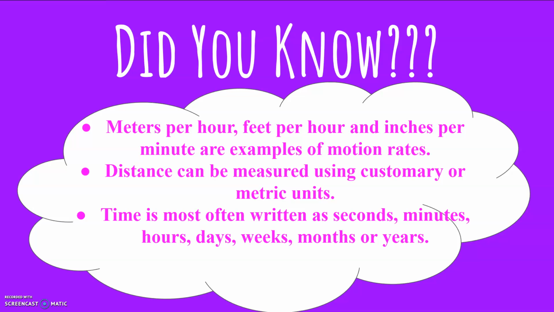Did you know that meters per hour, feet per hour, and inches per minute are examples of motion rates? Distance can be measured using customary inches, feet, miles, etc., or metric units such as millimeters, centimeters, meters, kilometers, and so on. Time is most often written as seconds, minutes, days, hours, weeks, months, or years. There is no metric or customary standard for time. Everybody uses the same time.